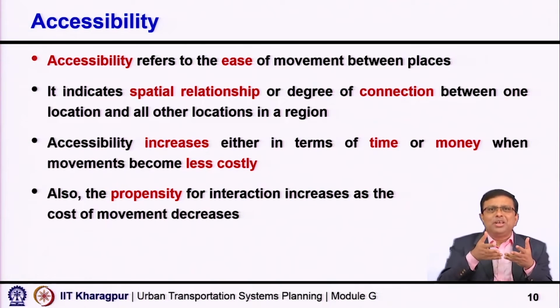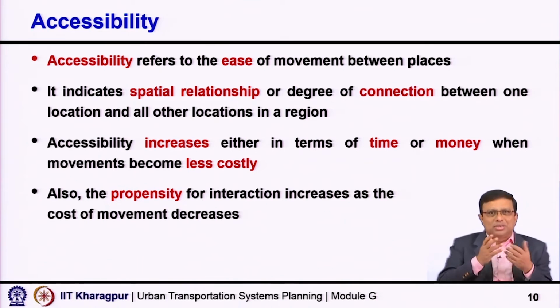So, accessibility increases generally either in terms of time or in terms of money, to start with in a very, very simple manner. When accessibility increases, the movement becomes less costly. If I can travel easily from one place to all different places around that, right, then I can say my accessibility has improved. So, whatever is the present travel time to get connected to all the places, if I build the road and widen the road, make a good transportation system, and now you can travel faster, obviously, we can say that this improvement in the travel time or travel cost itself will mean in a way that accessibility is improved.